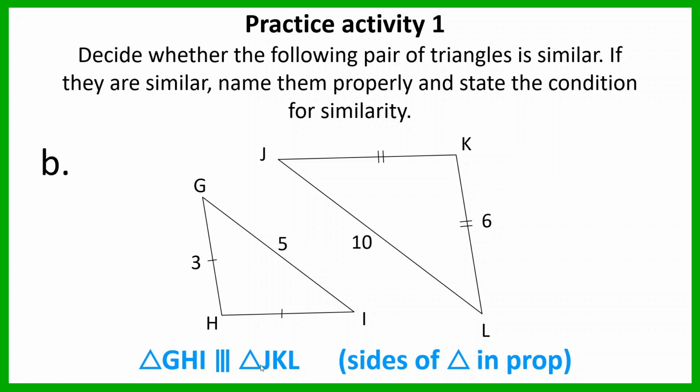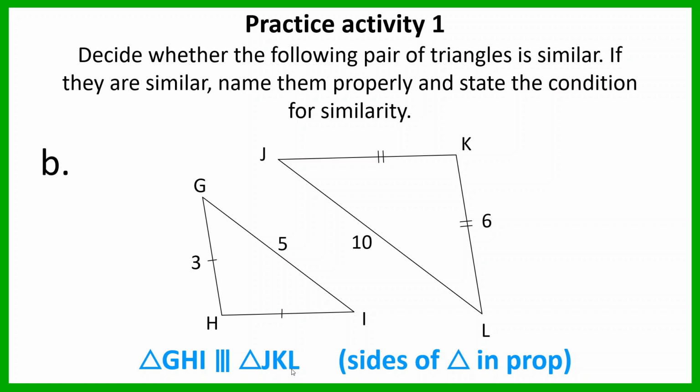Now, you could have had JKL like I have over here, or you could have had LKJ if you wanted as well. It doesn't matter which way you have because these are both the same length and these are both the same length. So these two angles will be the same size as each other over here because they're isosceles, and these two angles will be the same size as each other over here because they're isosceles. So you could have had JKL like I have here, or you could have LKJ as well.